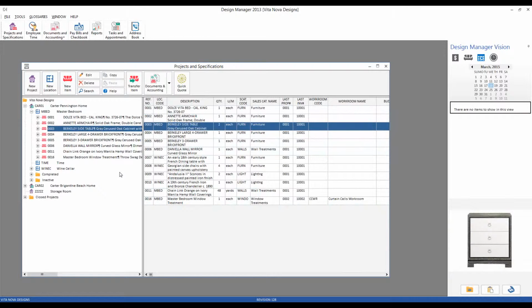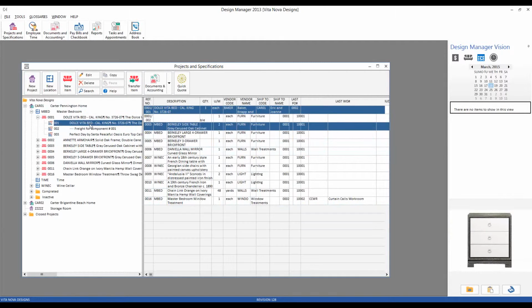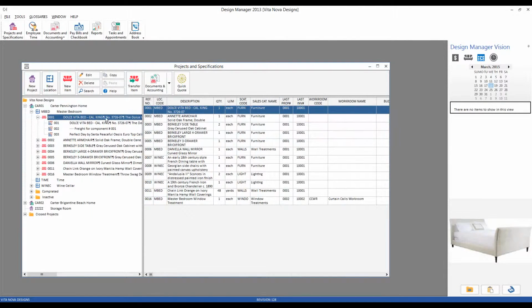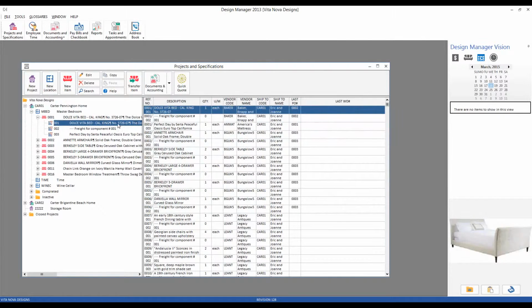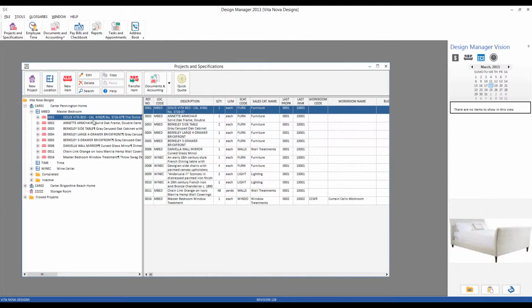Each of our individual items that we're providing to the Carters can also be further broken down into its constituent components. Well, these are the pieces that we're going to be buying from our various vendors and then encompassing as a single item to our client. So we can see that the California king bed has a headboard, we have some freight for the headboard, and we have the mattress. So we have three components that we're buying from different vendors, all for a single item that we're providing to the Carters.